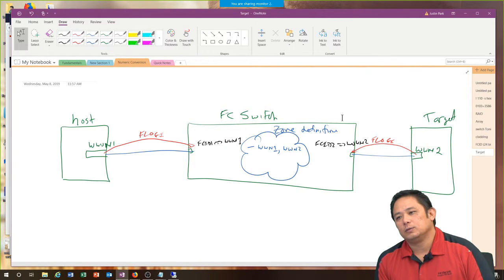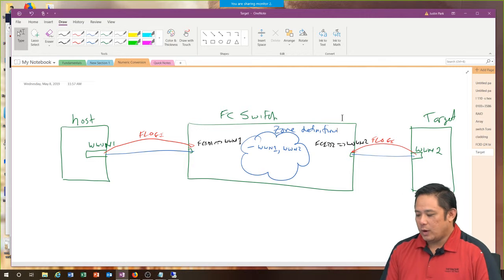Default zone, yeah, for all vendors. Not good. You could, if you have a host that is very aggressive in how it searches for disks, it can take down a system.